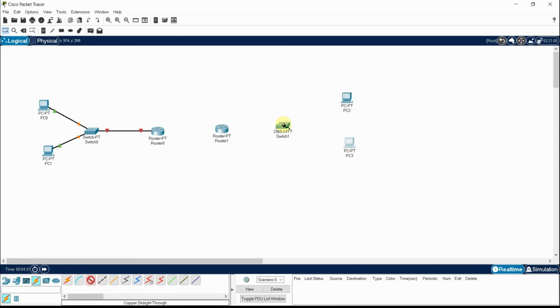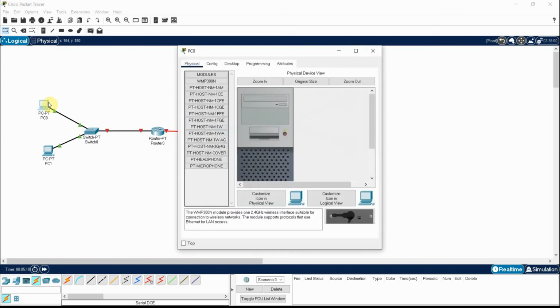now in the same way, let's connect this also with these PT routers. Now let us connect this switch with the router, and now let us connect these both routers with the serial DCE cable with the serial 2/0 and 2/0. Okay, this is our topology diagram. Now let us start configuring from the PCs.